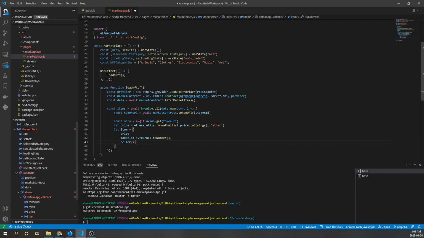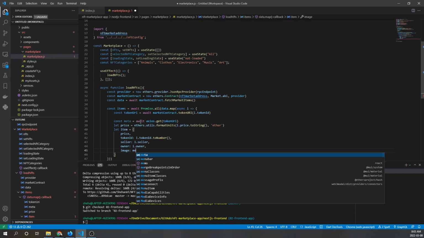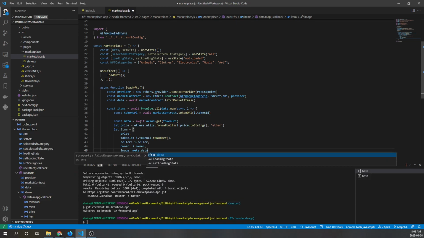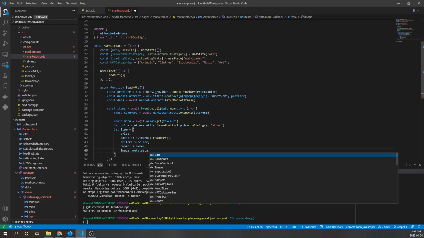Then we're gonna have the seller. Then we're gonna have the owner. And we're gonna have the image. So the image was stored in IPFS Infura, and we're basically calling meta using that Axios GET request, and we're providing the link to that image.